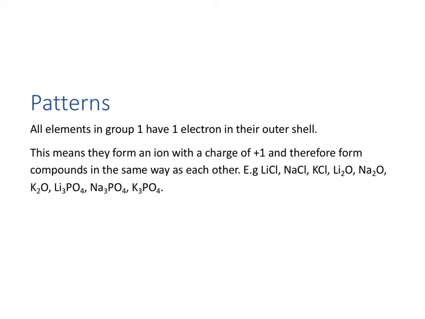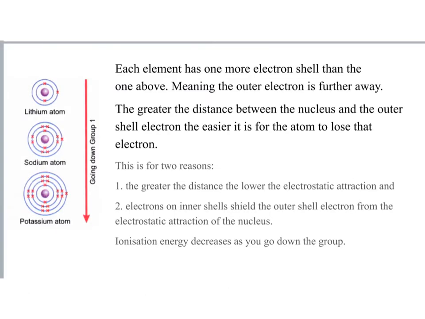And even if we look at something more complicated like a phosphate ion, we can see that there is a pattern in how they all react because of that 1 electron in the outer shell and it producing a charged ion with a charge of +1. That gives us similarities in the chemical properties. So we've looked at the similarities in the chemical properties. Let's look at the differences, and those differences are also explained by the electronic structures.